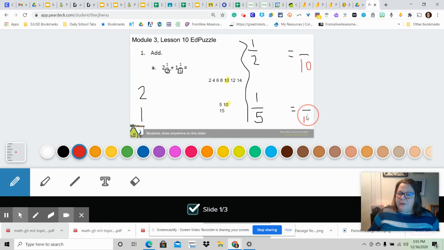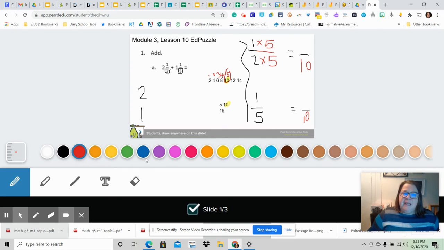So then we ask ourselves, how are we getting from 2 to 10? The way we do that is it took us 1, 2, 3, 4, 5 times when counting by 2 to get to 10. So we are going to do 2 times 5, which equals 10. And it's important to remember that everything we do to the denominator, we must do to our numerator. So we're going to multiply our numerator by 5.